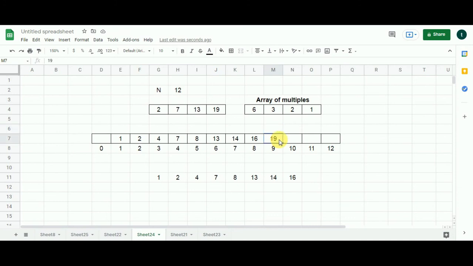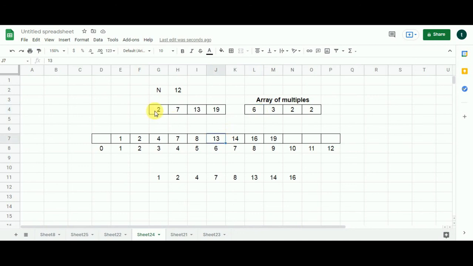Now this 19 we got from the final number in the array of primes, so you know very well what we do. In this case we are going to increment this index. We move to finding the 10th super ugly number. We are going to start from here. The index stored here is 6. At 6 we have 13.